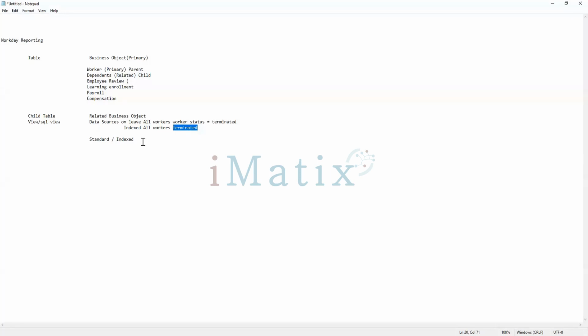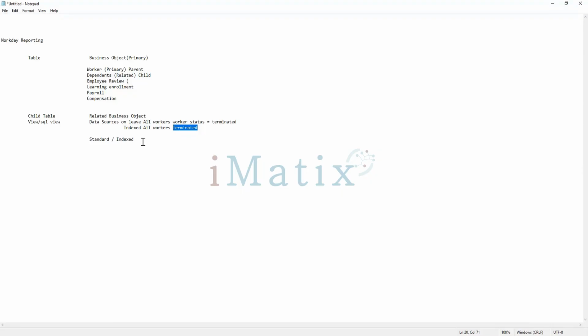But if you are trying to pull them in an indexed data source, it will not pull, because of the data source that I am taking. An indexed data source will not be able to have those fields in its reports. Probably you'll be able to see this when we get into calculated fields. But that would be the main criteria why we choose standard reports versus indexed reports.